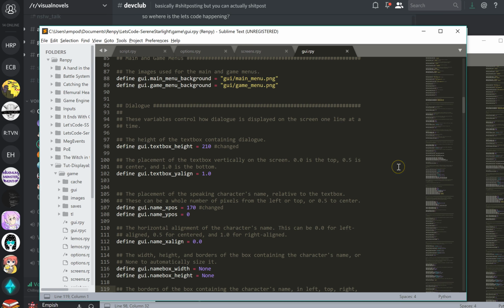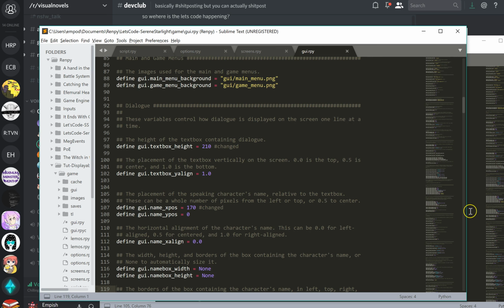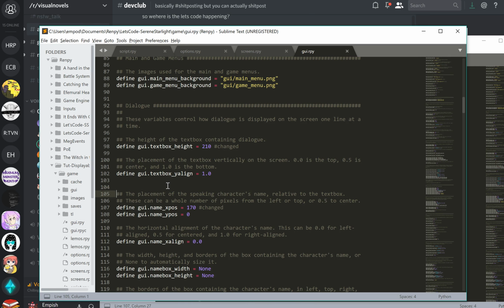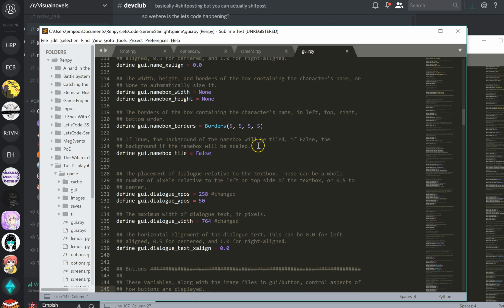And then GUI.nameXPosition on line 107. Instead of being 240, I changed that to 170. And then there's only a couple more things I changed on line 131.